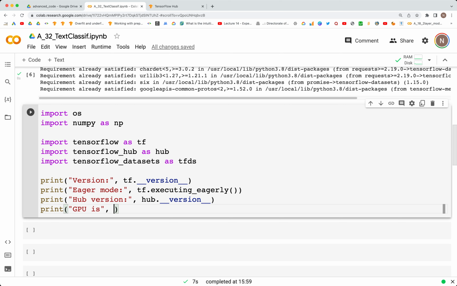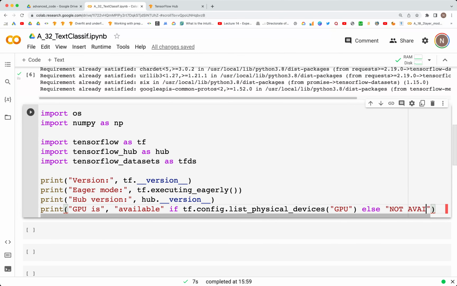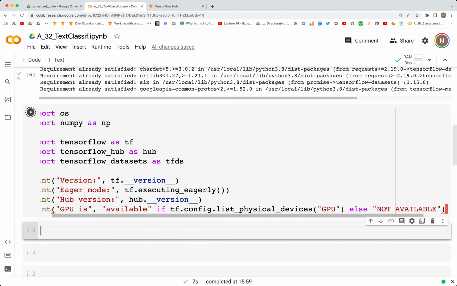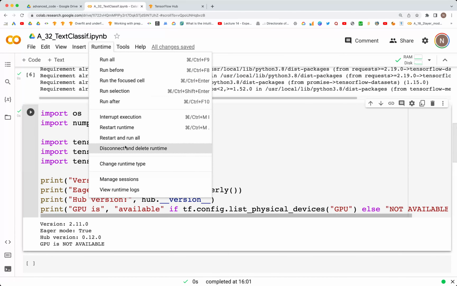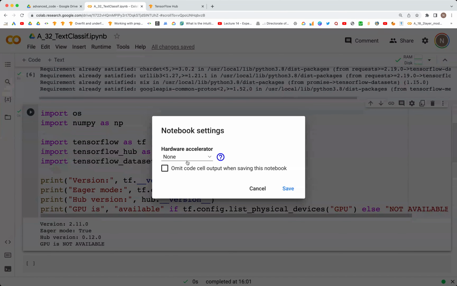I'm not using a GPU in this runtime right now, but if we need it, I'll switch it to GPU later on. Then tf.config.list_physical_devices with the GPU specified, else in quotation not available. Let's run this, and as you can see there's no GPU.